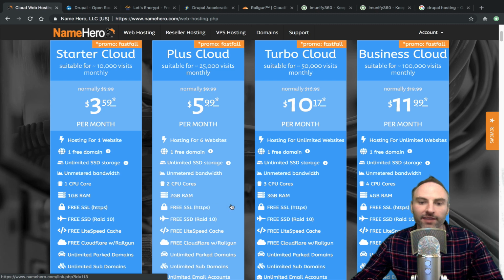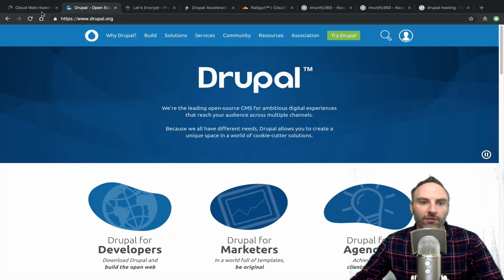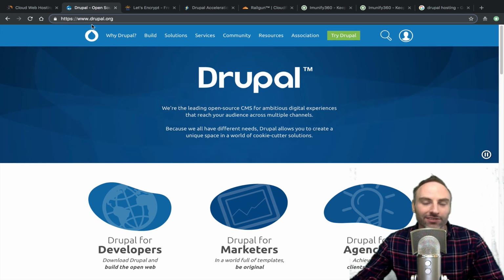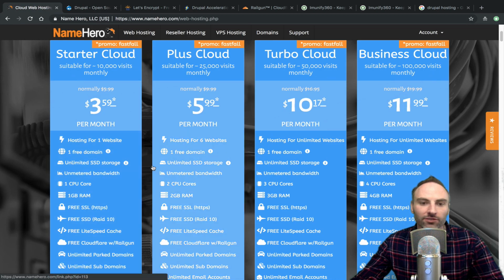Free SSL, I hit on that. Nowadays Google Chrome will show a big not secure warning. So here at NameHero, you can see it says NameHero. Drupal here we have an EV certificate, so it shows our name, but like Drupal, it shows HTTPS and shows this lock. If you don't have this, it's actually going to show a not secure warning. Your visitors don't want to see not secure on our website. In the age of data privacy, visitors don't want to see that. So if they're seeing that in Chrome, it's likely you're going to lose business or lose visitors.